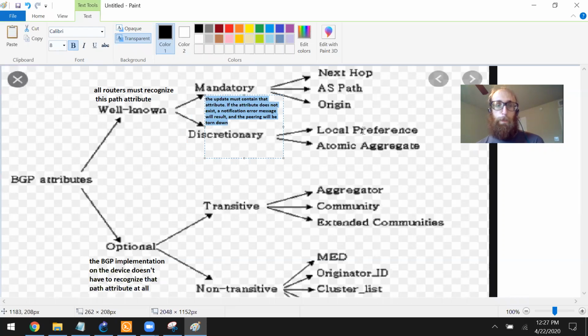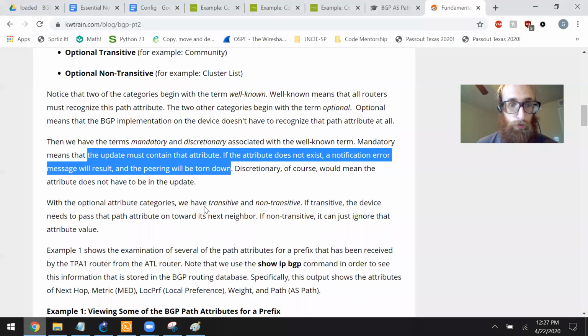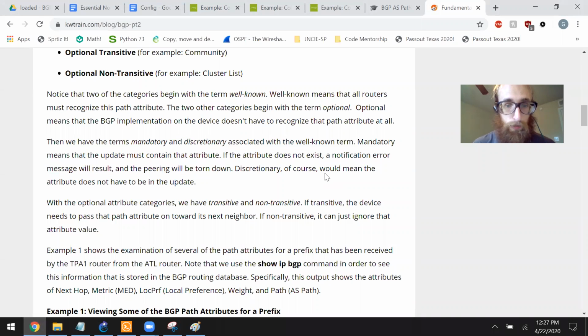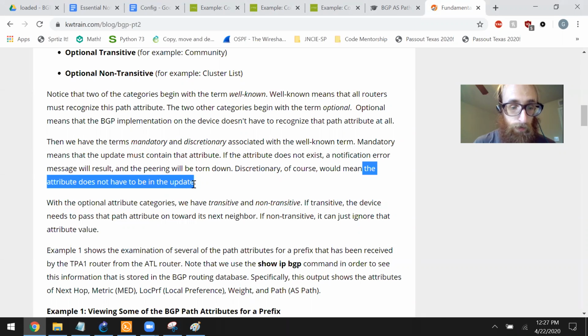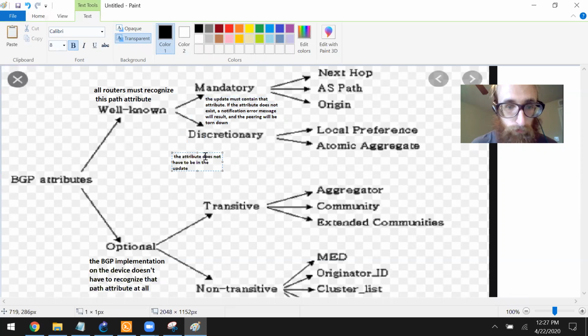Perfect. Okay. All right, so now let's put in the explanation of discretionary. Thankfully it's a lot smaller of an explanation. So the attribute does not have to be in the update.